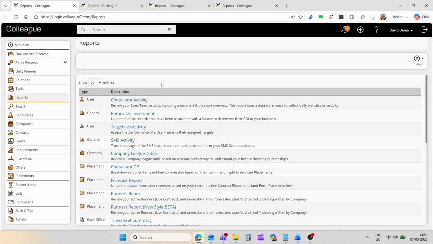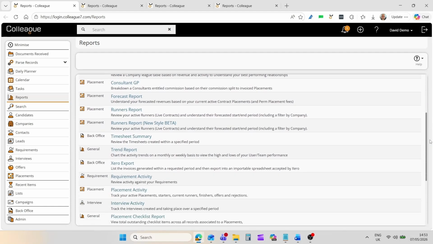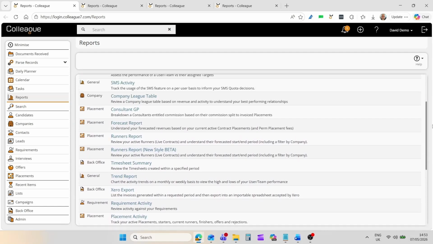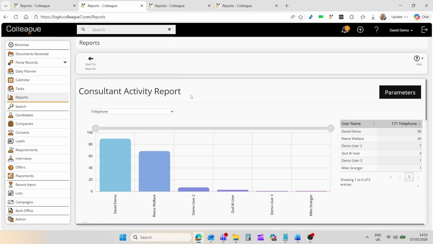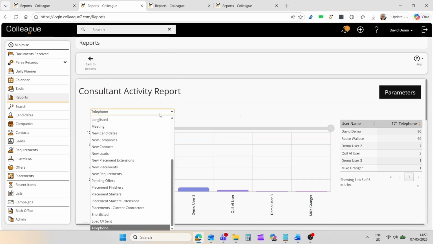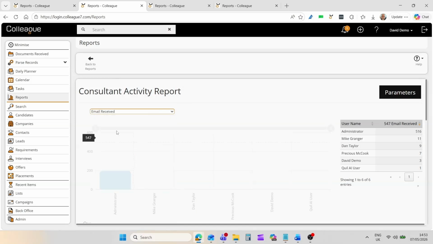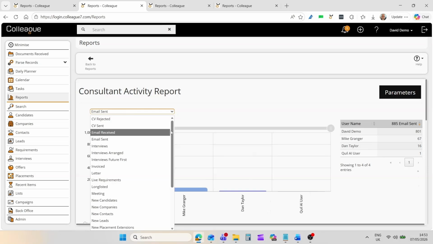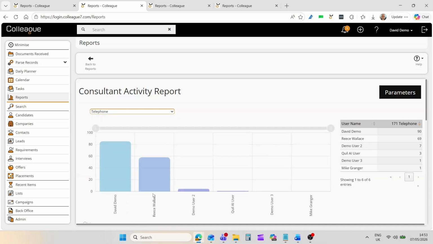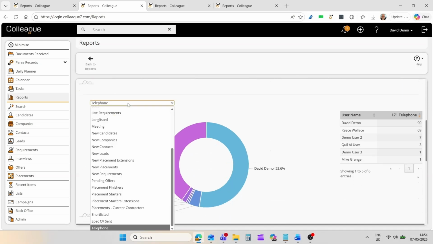Colleague offers a standard suite of reporting options to review user activity, company performance against metrics, and financial information. Access to reports is available based on user group permissions and is configured to ensure the appropriate individuals can view the required data. These reports are styled using a variation of charts and table output, including the ability to export the data into Excel.